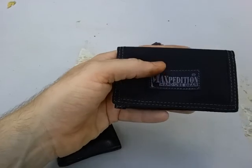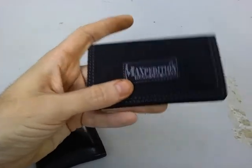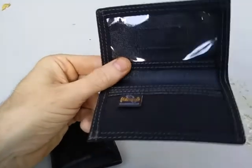It retails for $14.99 on Amazon. You can typically get it around $13 shipped. This particular item took me a little over 5 weeks to get. It was back ordered, and that was a little bit of a pain in the rear.